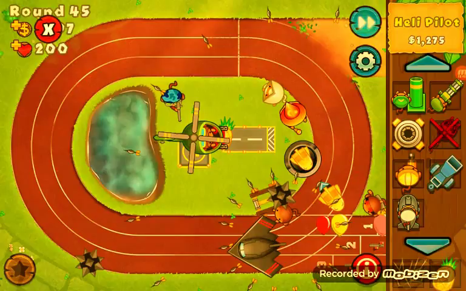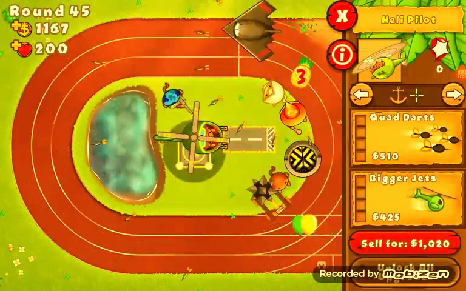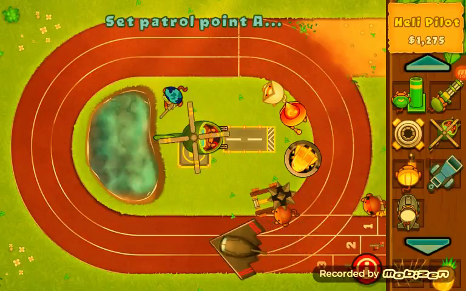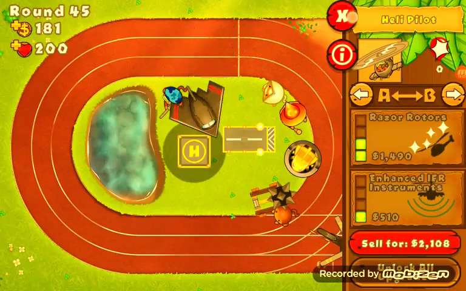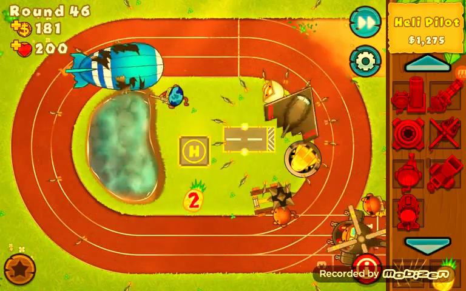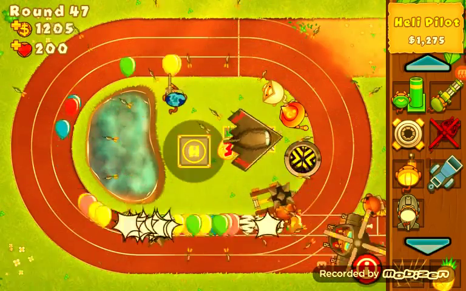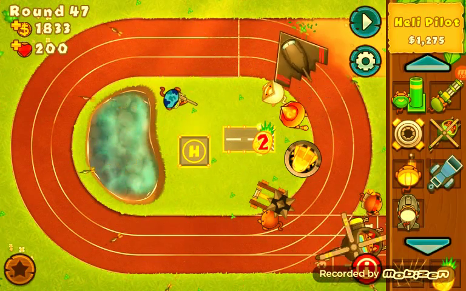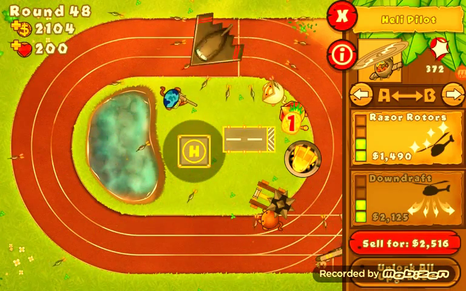Can you lock here? No, you're locked in place here. Fully upgraded boomerang. You know how we do it. Okay. Hold on. He'll keep on patrolling around there. Okay. I am a noob at this. Oh, I hate these, especially on such a small map like this. It's the worst. So, I'm gonna go with downdraft, just because that's the most expensive, which means it probably is the best. I'm gonna buy two of each, don't worry.